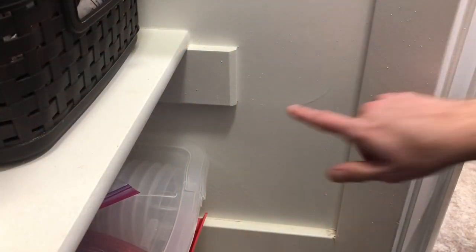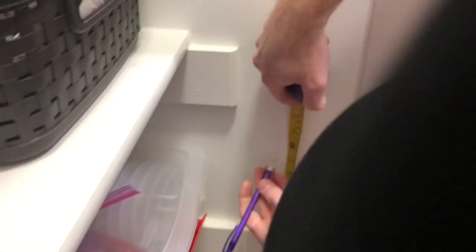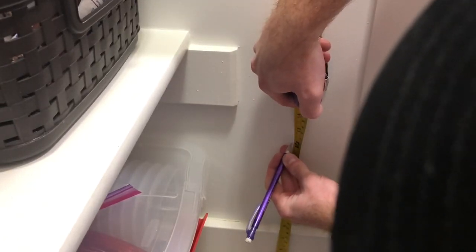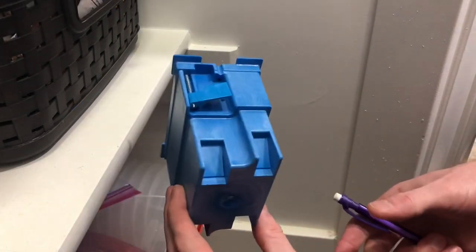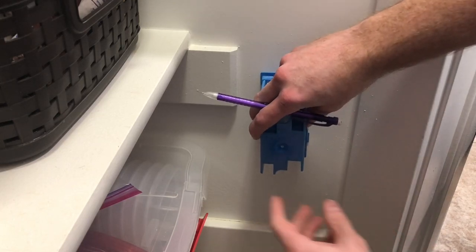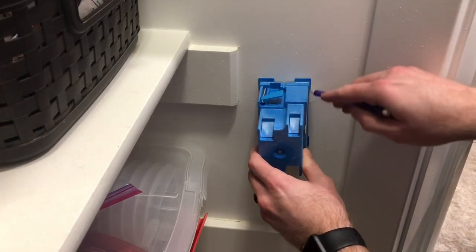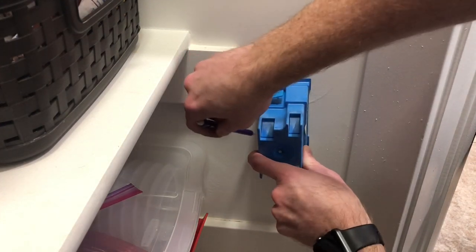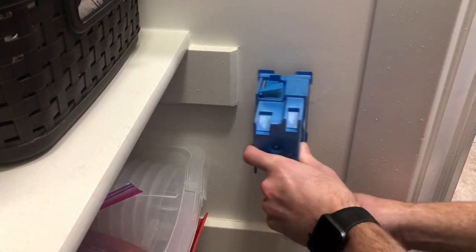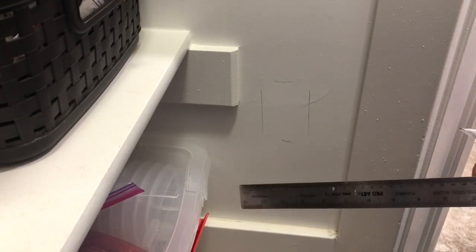The very first thing I'm going to do is cut a hole for my junction box. Around my kitchen the other outlets are about a foot off the ground, so I'm going to mark that bottom point right there. Since this is in the pantry I don't need it to be perfect, so I'll go ahead and place the box here in the middle. I flip the box around to trace it, mark the outline — not on the tabs since those hold to the drywall — and then use a ruler to make a nice square.